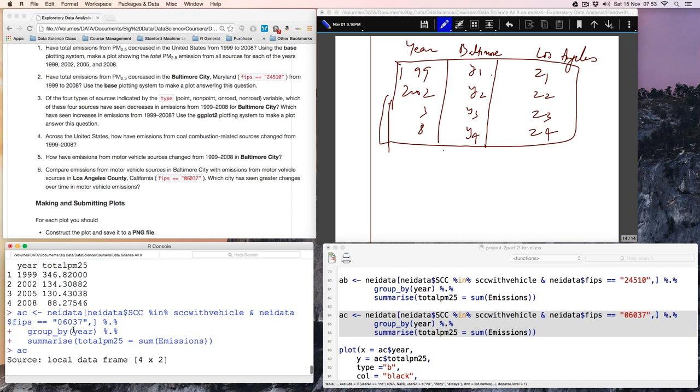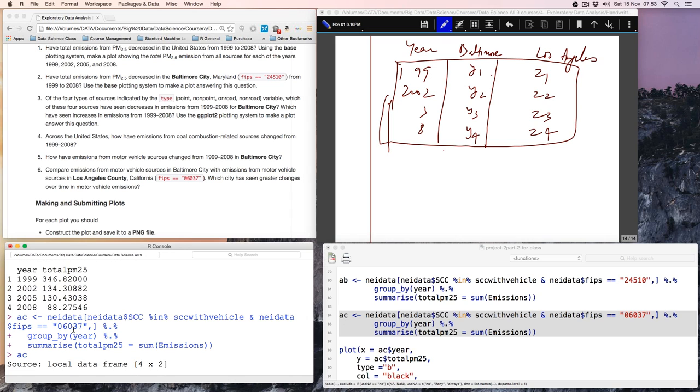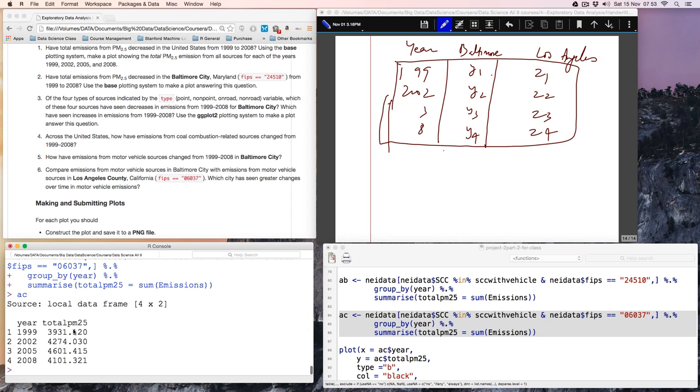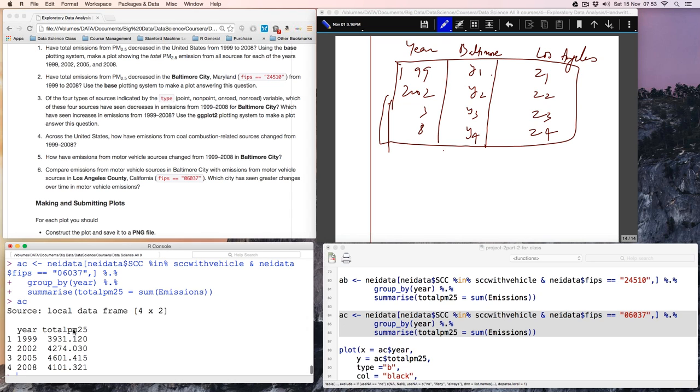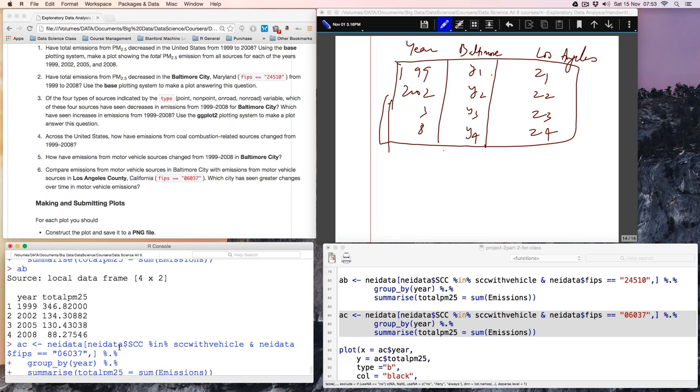So just by looking at the data, we can very clearly see which one has a positive change and which one has a negative change over the years. Los Angeles has an increase in the pollution rates, whereas Baltimore has a decrease in the pollution rates.